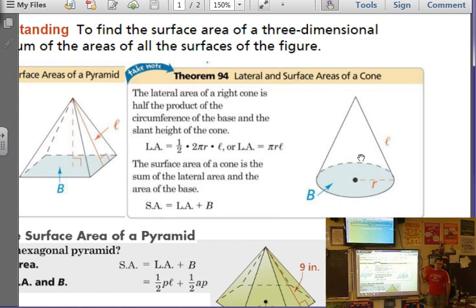Okay. For a regular cone, and this is what's weird to visualize, what is the lateral area of a regular cone? Like what sort of shape is it? Caleb? Would it just be that little cone? I mean, the cone is a three-dimensional object. Would it be like the cone without the base?